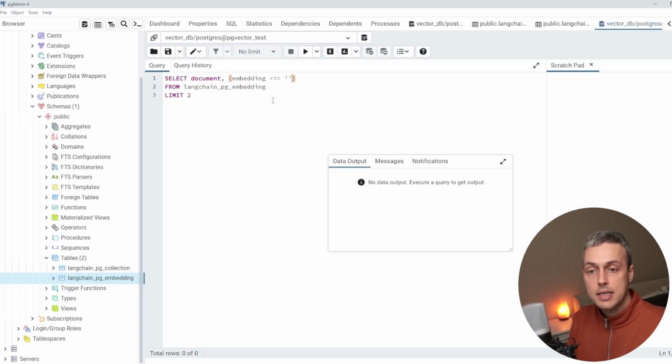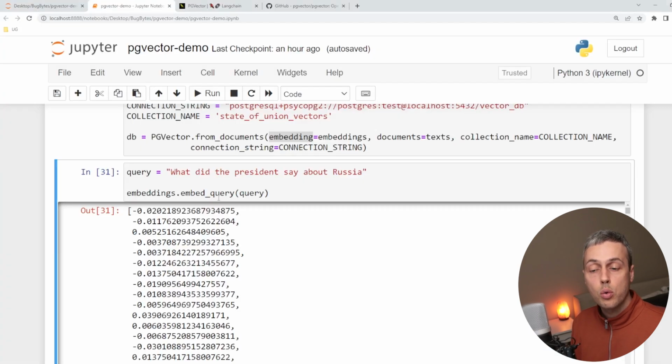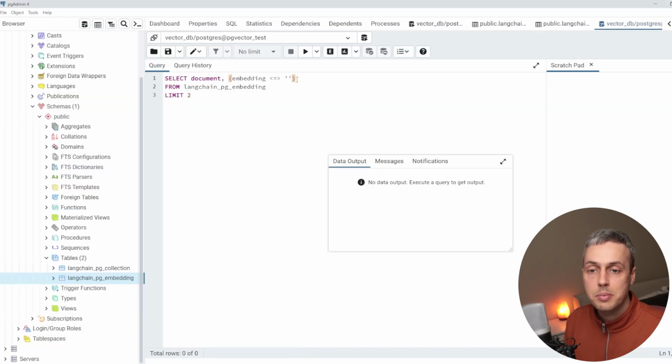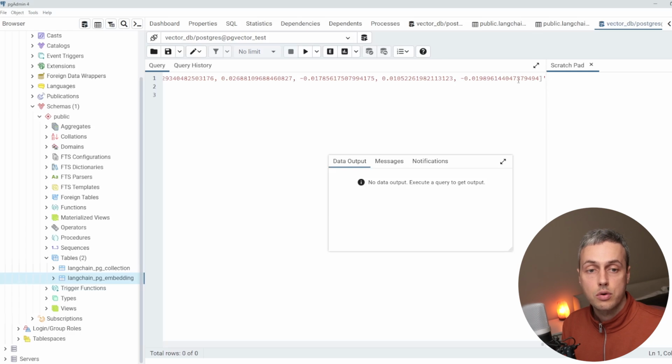And at this point I'm going to pass in a string containing the vector that we got back from OpenAI. This is a little easier to do if you print it directly with the print function in Python. It will then, rather than one floating point number per line, print it out like this. You can then copy that, go back to PGAdmin, and paste that vector into this cosine distance calculation here.